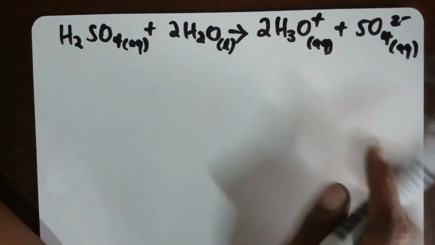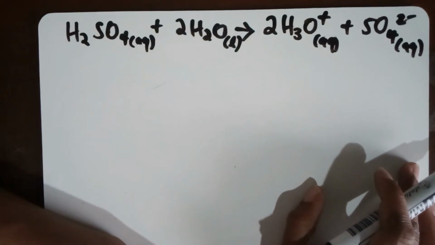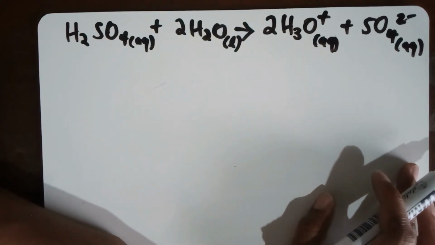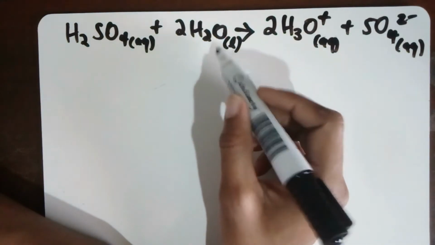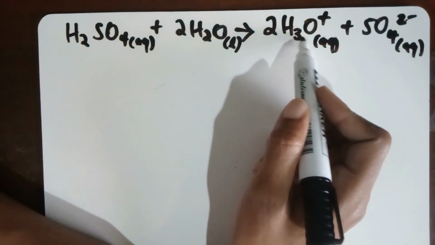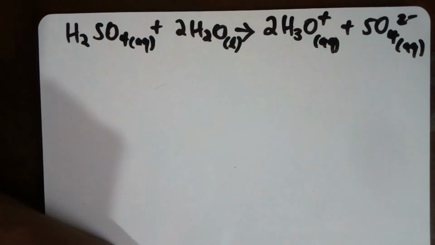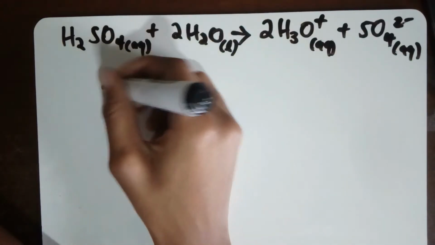Cool. And then you are asked to now identify which one is an acid. Let's say you don't know that this is sulfuric acid, right? So how would you go about it? So we're gonna use the Bronsted model, right? So we'll say, okay, this sulfuric acid, or let us start with water. So we'll say this water turned into hydronium ions. So it means water must have somehow accepted a proton, right?